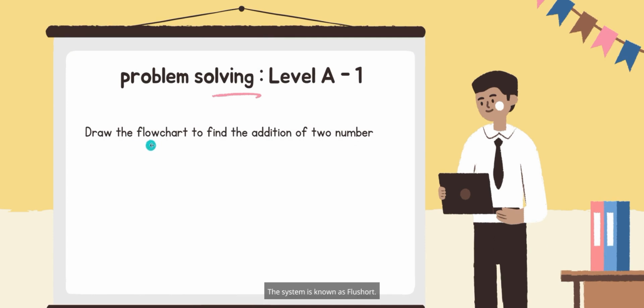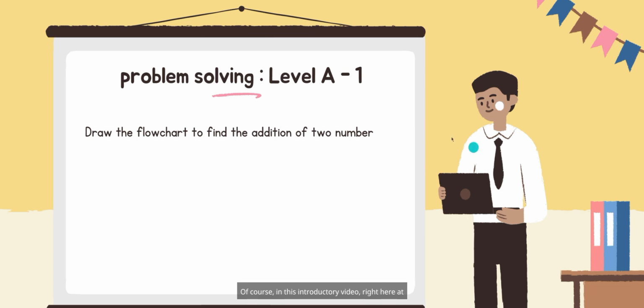The system is known as FluShort. FluShort is a comprehensive and structured learning methodology designed for absolute beginners in programming. And that is exactly what I am specifically targeting throughout this educational video series for students. FluShort makes it much easier for you to build complex programming logic when you want to think logically, helping you organize your thoughts with clear and consistent logic. And with perfectly sound logic, you will want to use a tool that has become the widely accepted standard in learning programming at the very beginning stages: the flowchart.